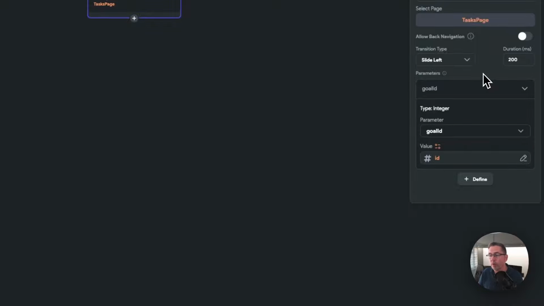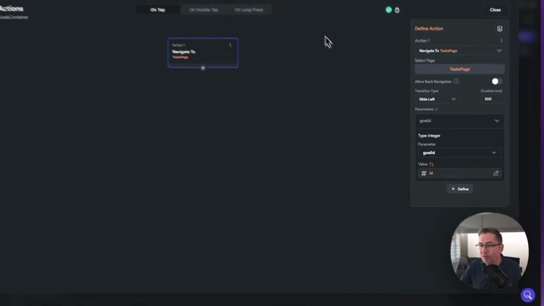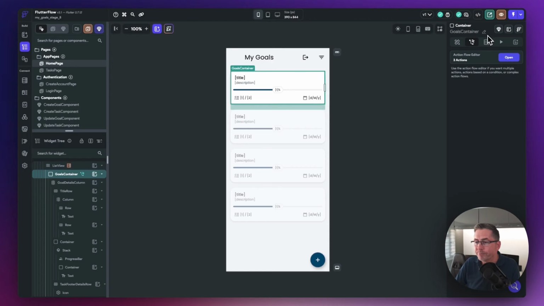Okay, so we can ensure that when we go back, there's a database refresh that occurs on that particular page. It's just like we've gone to the page for the very first time, and everything gets refreshed for us, and we'll then see the results. So that should be all that we need to do here. Just hit the close option.